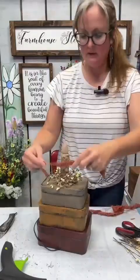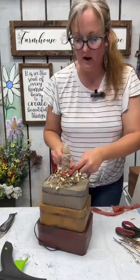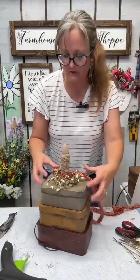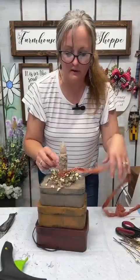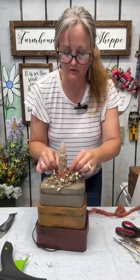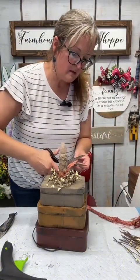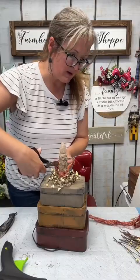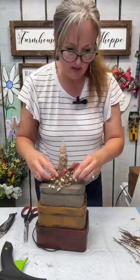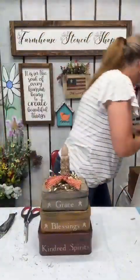Okay, so I'm just going to tie a little bit of homespun on here, and I picked this color because I thought it would go good with the brick red, but it's a little bit too brick red, so I probably should have used more of a burgundy, but you know what, I'm just going to go with it for now so you can see it, but I might change it out to a burgundy, so just expect that. I just don't have it over here with me right now, but this is a great color of homespun fabric, but since I did the antiquing glaze, it's actually made it too bright. So I am going to swap that out, but that's what I got there.